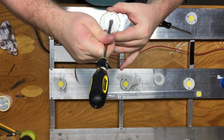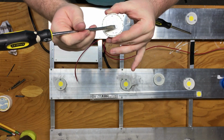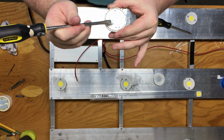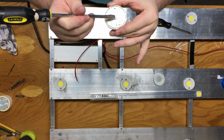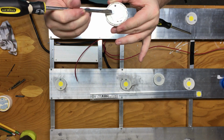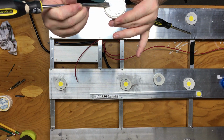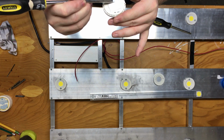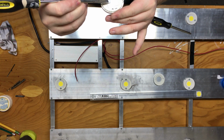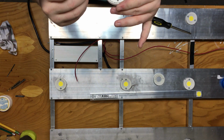You will want to use a thermal paste or a thermal pad. I chose to go with a thermal paste. If the thermal paste is not applied properly, you are quite simply not going to dissipate the heat from the cob properly. If it develops a hot pocket in there somewhere because you didn't spread it thin enough or you didn't coat it all the way, you're going to have LEDs that burn out.